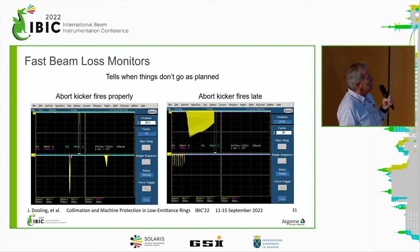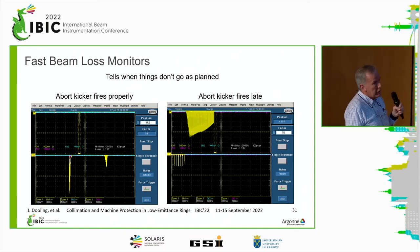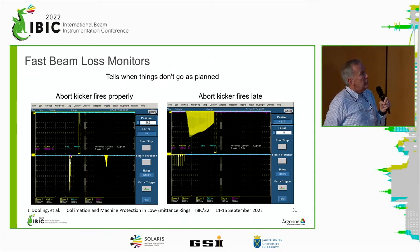What we do is, once a BPLD trip occurs and the MPS system triggers, the trigger time is right here at 20% on the scope plot. After about 80 to 90 microseconds, 85 microseconds, the abort kicker is fired. We find that the spiral time is sufficient to get the beam where we want it to be when we fire the kickers. We want the kickers to fire the beam onto the septum where it can be safely dumped.